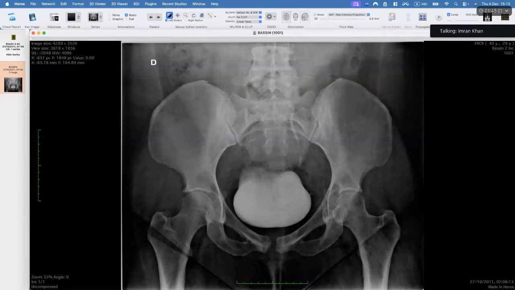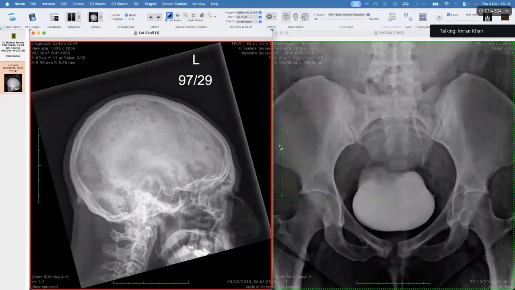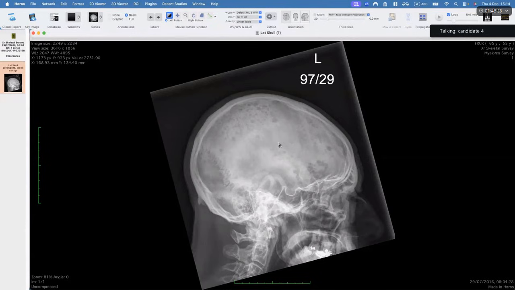Okay. All right. We've done that. Let's show you. Because you can't scroll, I am kind of limited. But this is a good case. Don't worry about it. We still have good cases. So we have to stick with plain films. Go on. Is it the same patient, sir? No, it's a different patient.